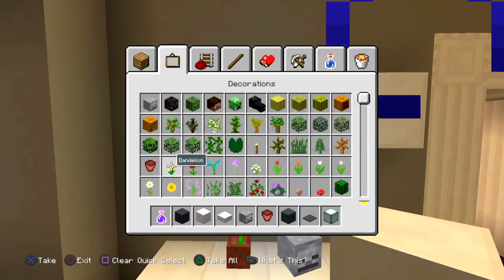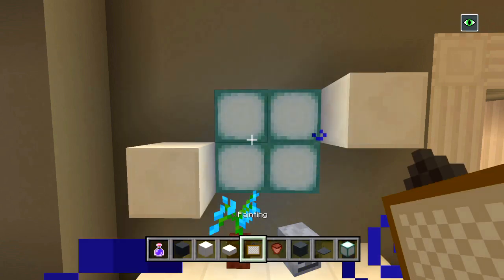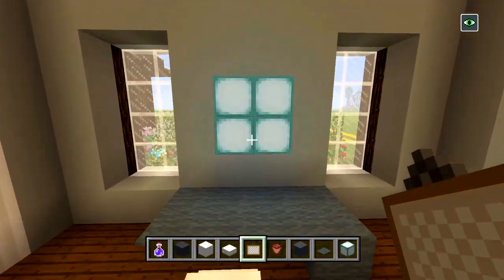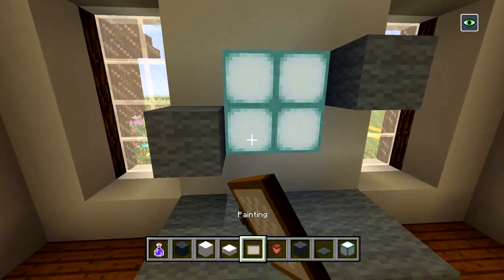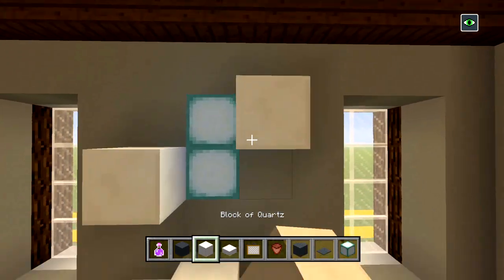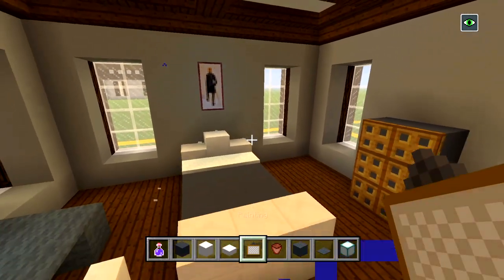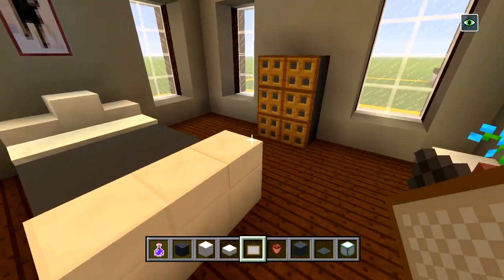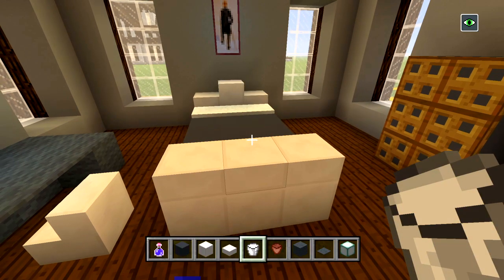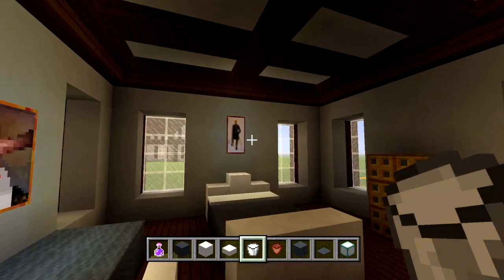So let's grab the painting, replace that. Okay, there we go, that's pretty good. We could have another painting over here. That's good, and then one more here. Okay. And now, let's see, I'm not sure if that's light enough. Let me go ahead and just get rid of that potion. Yeah, it's still pretty dark.